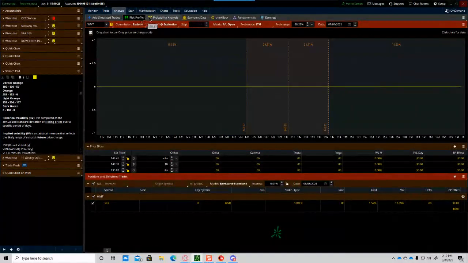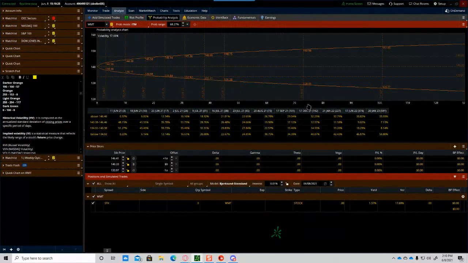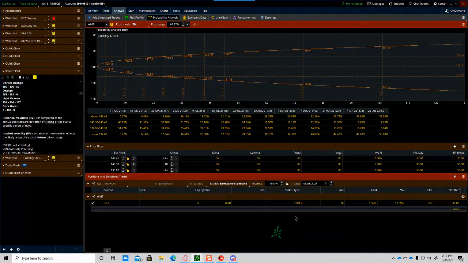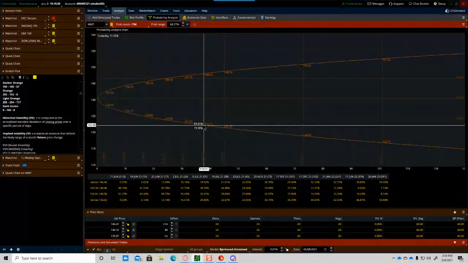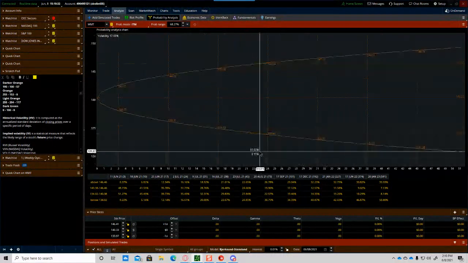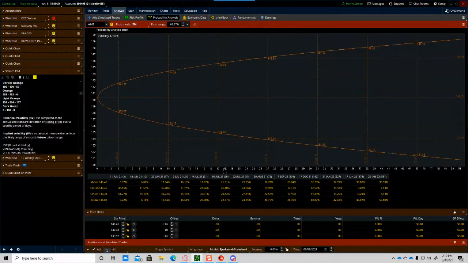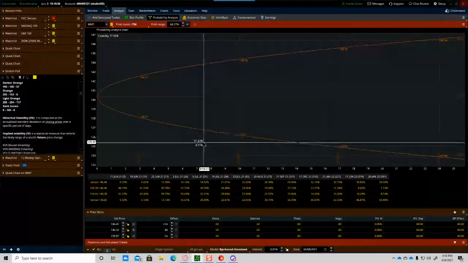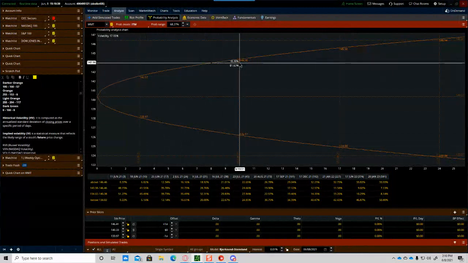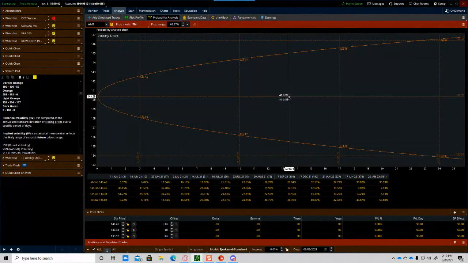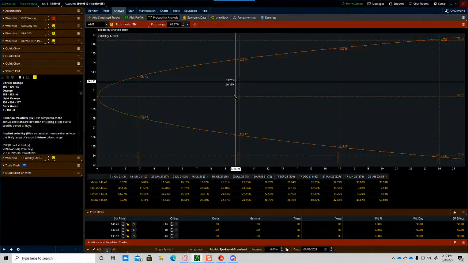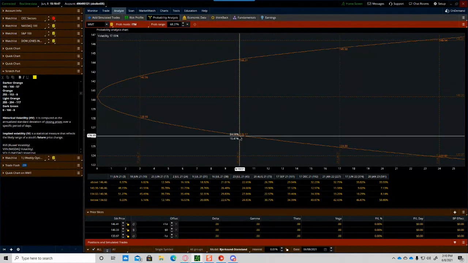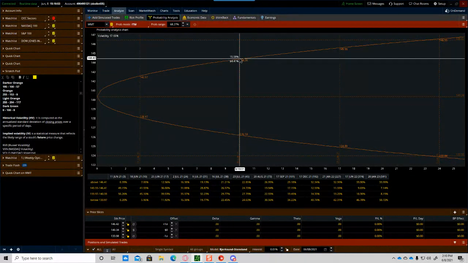By the way, you can go into probability analysis, and here again, you've got that same bell curve, but here you can zoom in and do it on a day-to-day, week-to-week, month-to-month, do whatever you want. And it still has your probabilities based in there too as you move your mouse. How likely is it that you'll hit 144 versus 136 between now and the 18th, right? Do we have a greater chance of hitting this lower number or a greater chance of hitting the higher number?